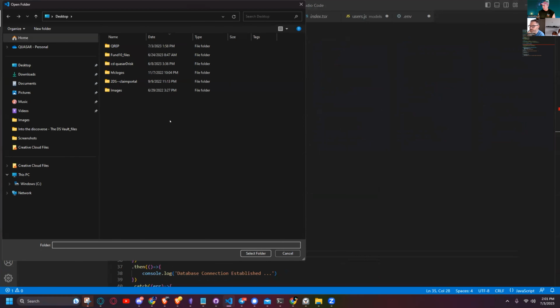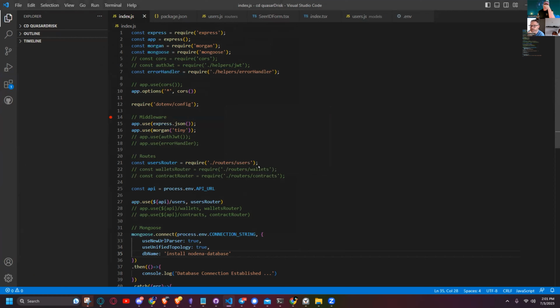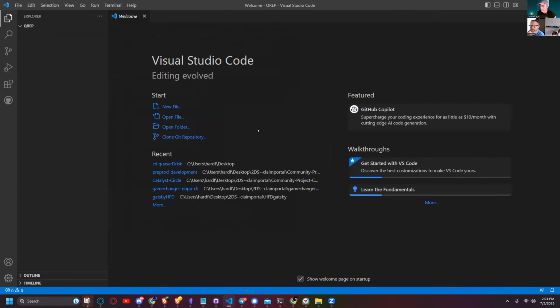All right. And here's this new folder that I have. Select this folder. Do you want to save changes to these following files? Yeah, I sure do, because I have no idea what we had changed to them. All right, look at this here. Visual Studio, get a Copilot featured. Here's this new folder. It's empty, right? But wonderful for you. It is nothing but tumbleweeds.